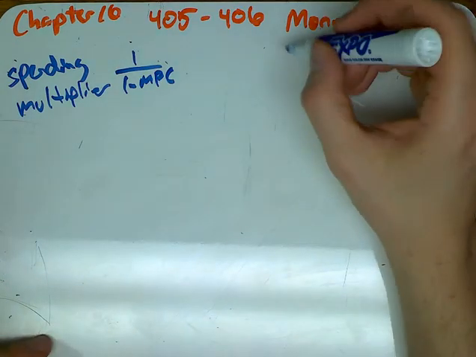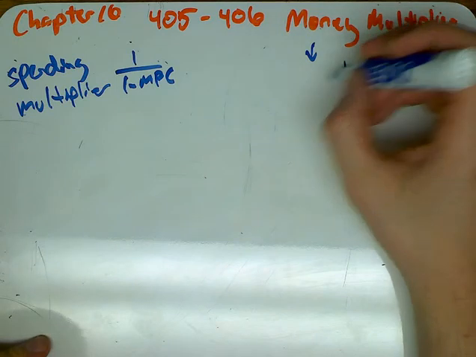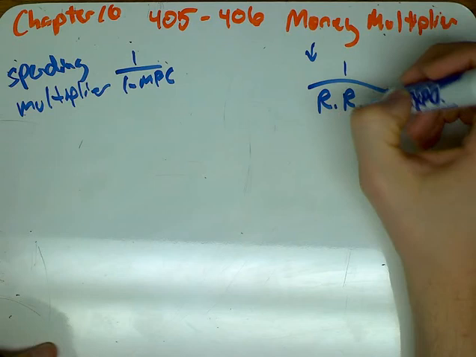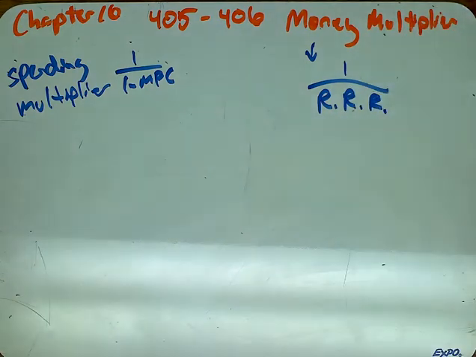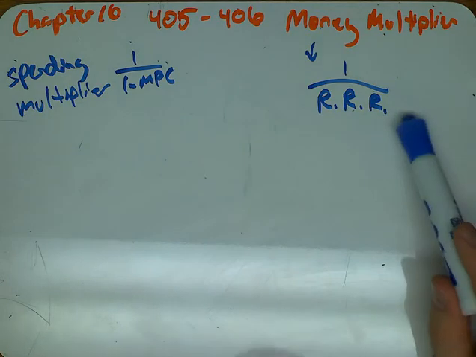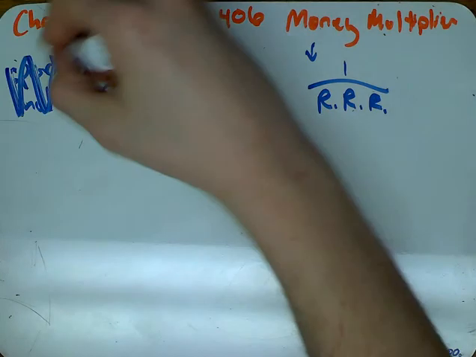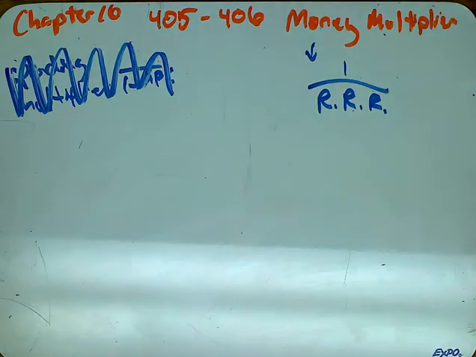And the money multiplier happens to be 1 over, hey, look at that, the required reserve ratio. So remember, banks have to keep a certain percent, a certain ratio of reserves on hand. And so we can use that to determine the money multiplier. So get this out of your head for now. It's going to have to come back for the AP test, but we're just going to talk about this one.